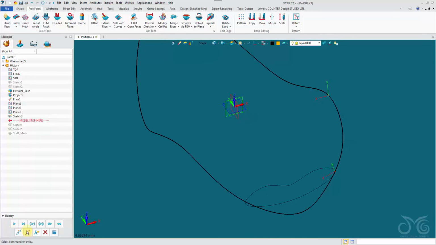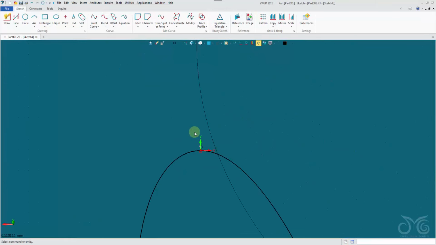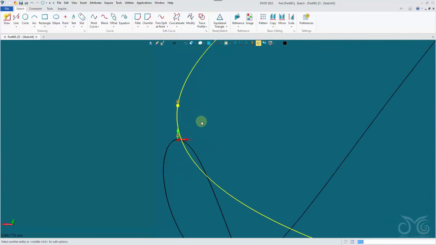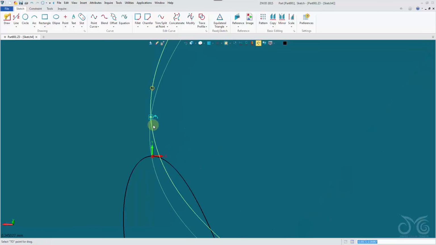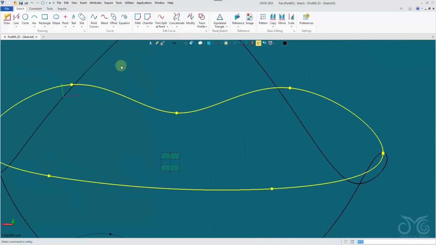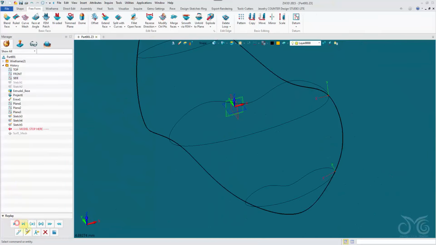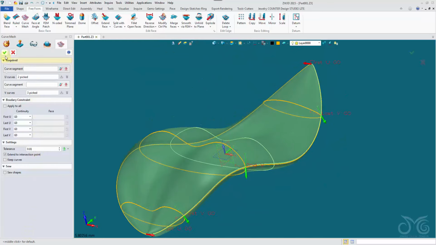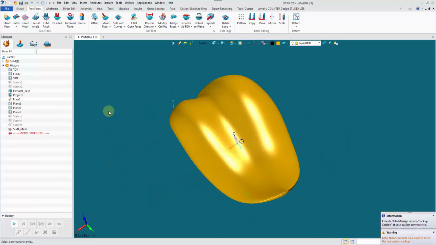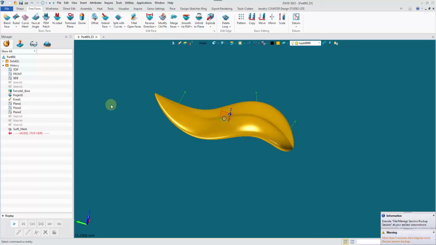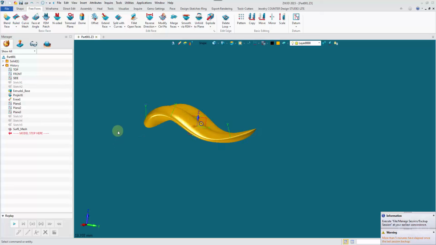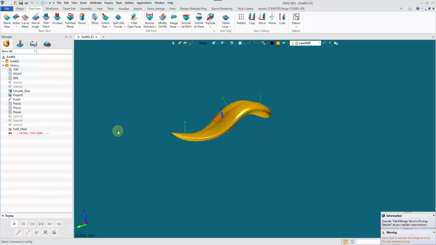Okay, so I believe it was the sketch 4. Yes, we don't have this correctly lined up here. I'll take out that, and I'm going to drop this point onto the intersection point. Okay, replay the curve mesh, confirm. Okay, I had no error message there. Okay, so this is the curve mesh. We've created a wavy leaf here using the curve mesh. Okay, so it allows us to create some more organic shapes.